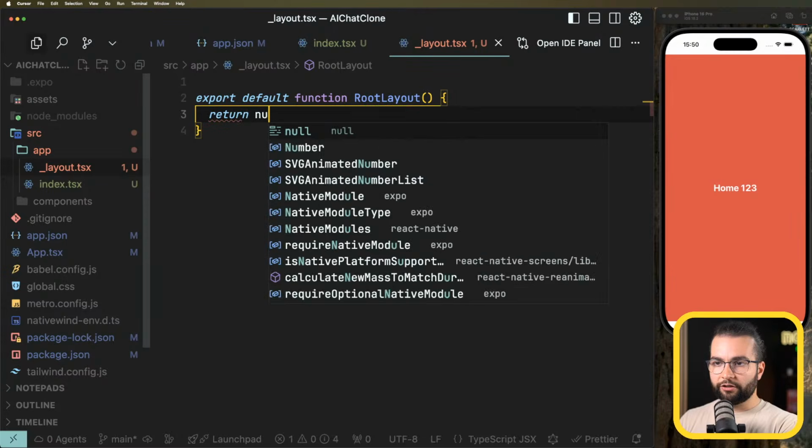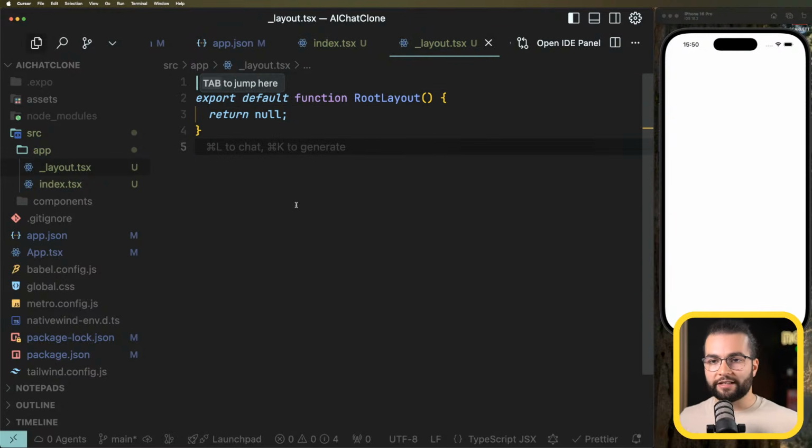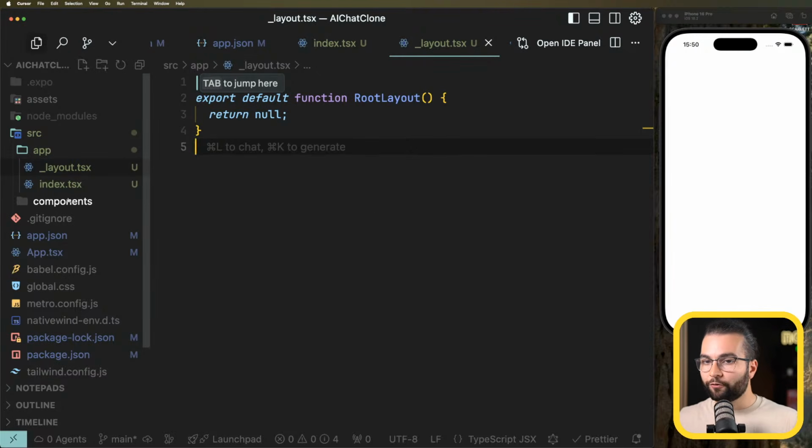And if I return null here, what we're going to see is that we lost everything. Let me explain quickly what this layout is. The layout is basically a wrapper around all the screens in a specific folder.